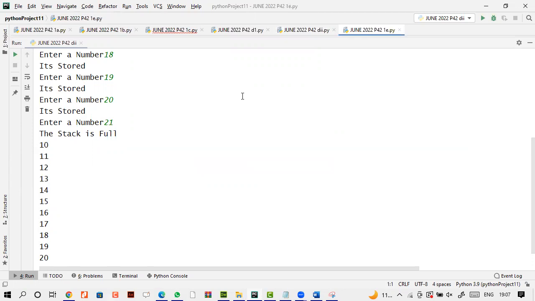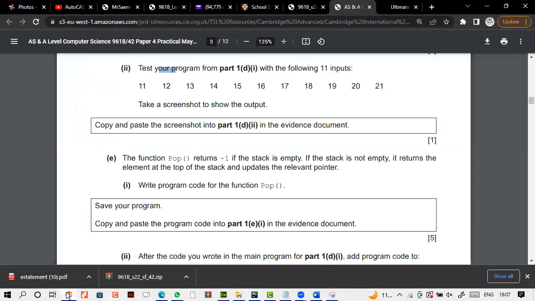So in 1E, what we're supposed to do over here is, right, we have to define function pop. Okay.